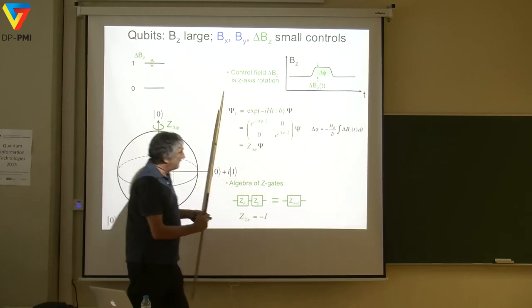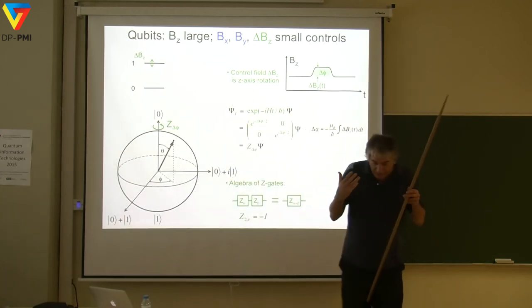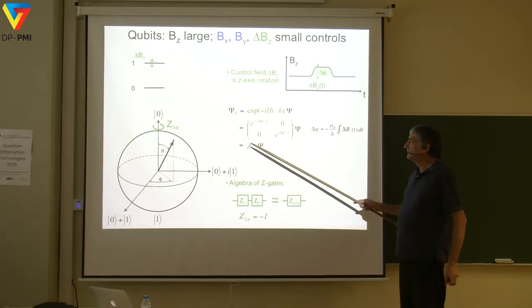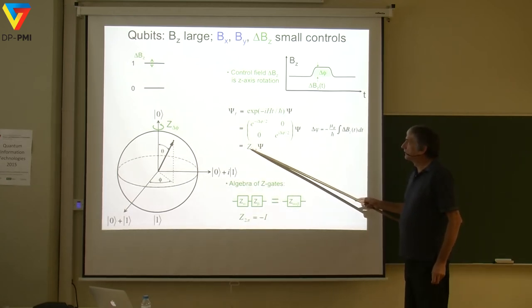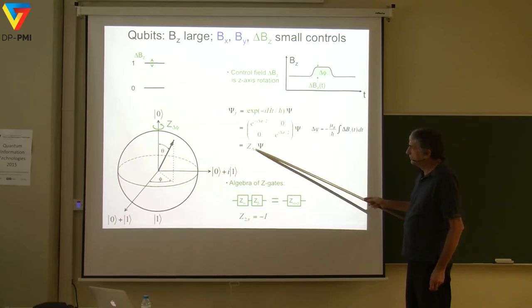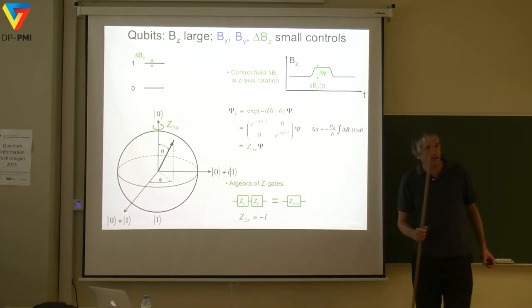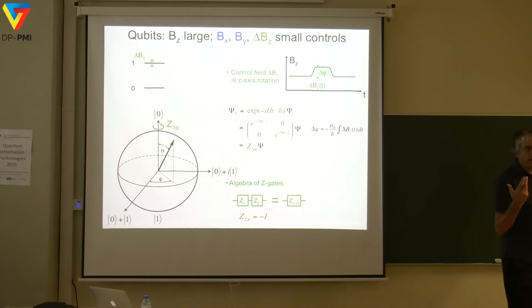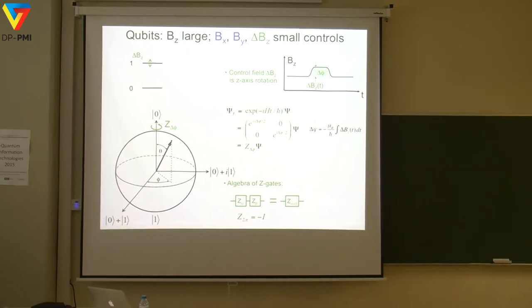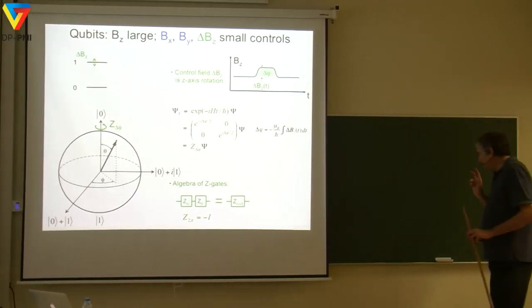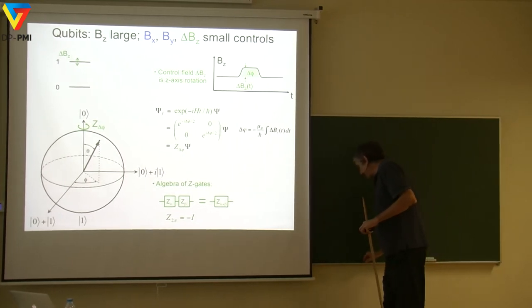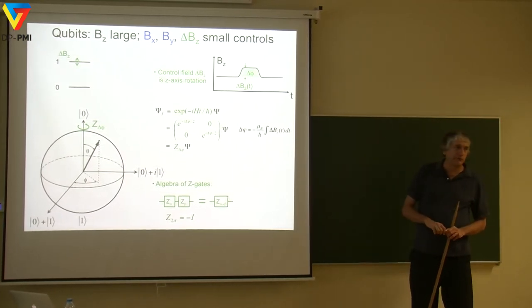And I'm just going to write that the fact that the state picked up some phase as a Z, because we're controlling the z direction by some phase. So I'm kind of writing this in some control notation. Let me step back for a second to describe why I'm doing this.